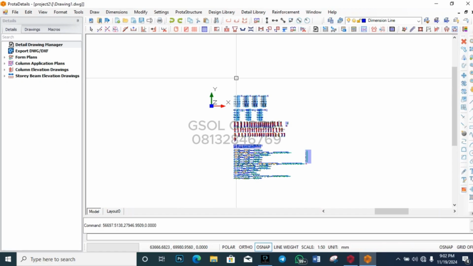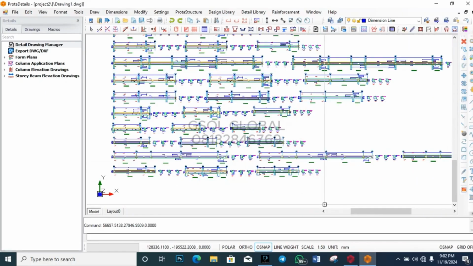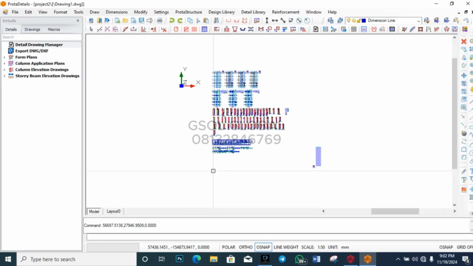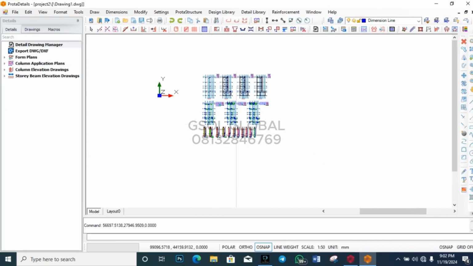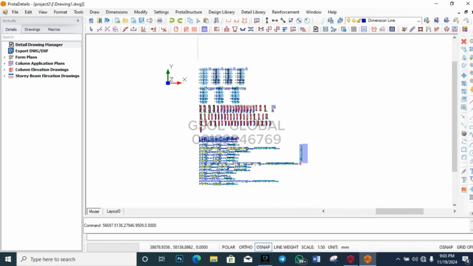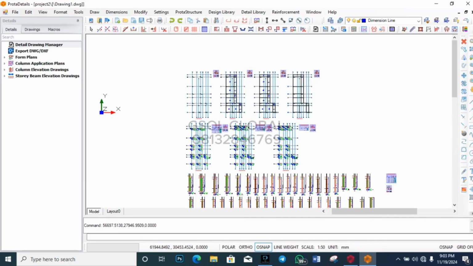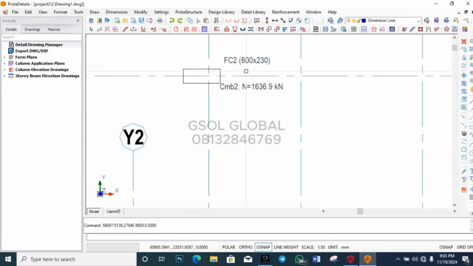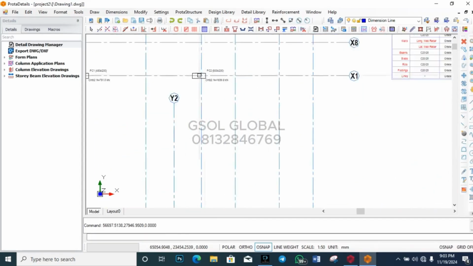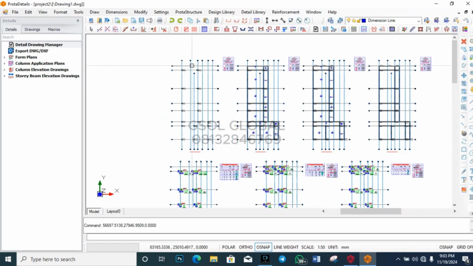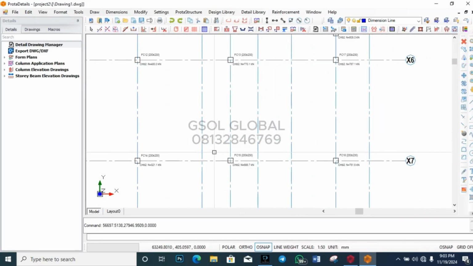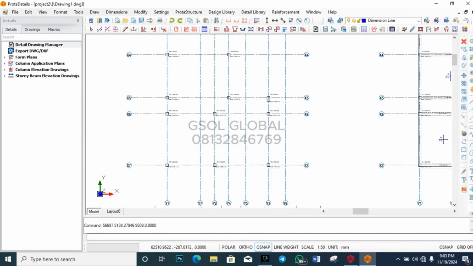So we are going to wait a bit so that everything will be done. Okay, so now you can choose to do it one after the other, all right? Because I want to use just the load and export all the details into my AutoCAD, and then I'll start working from there. So all I need here is just my load, all right? That's all I need from this place. So from this third onward, I already have my load over here. So with this particular load, I'll be able to work on the pad base. You can see how high some of the loads are. So we're able to work on the pad base, and then we are done.